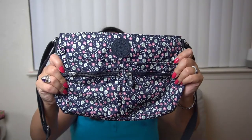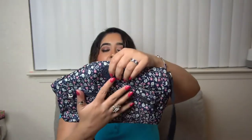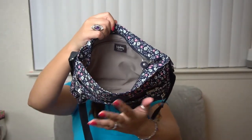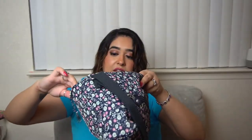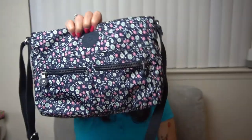Then I have my Kipling Angie in Floral Rush, which I also really love. The material is great — you get two zippered pockets on the front, one zippered pocket on the side, and then a beautiful taupey-colored interior with two slip pockets and one pen slot, plus a back zipper pocket and a back magnetic pocket. My Kipling Angie — I used it to death when I first got it. I love this pattern; it's just so pretty. And I love that crossbody strap. It didn't come with a monkey, which is fine.